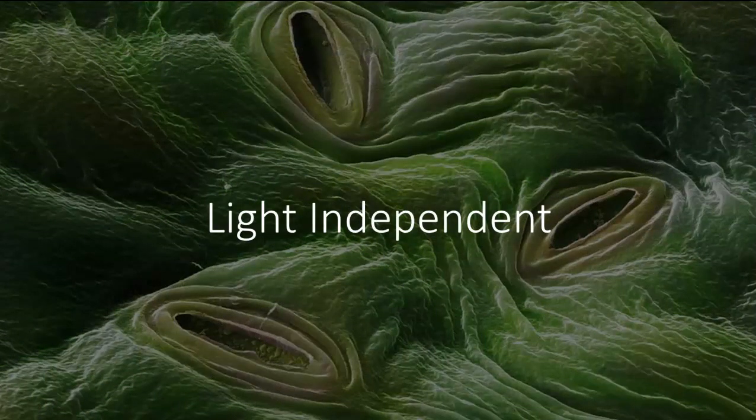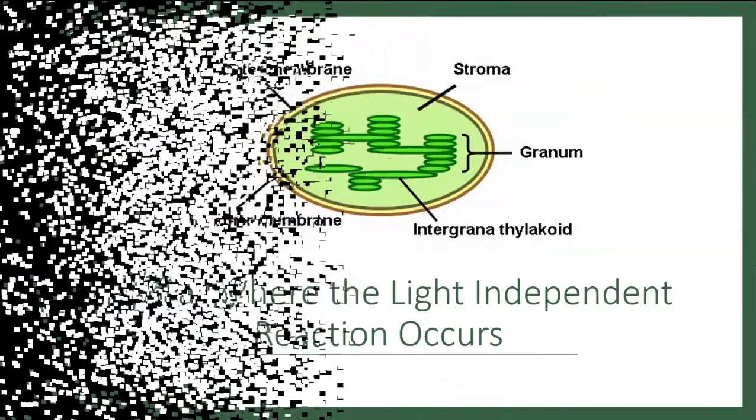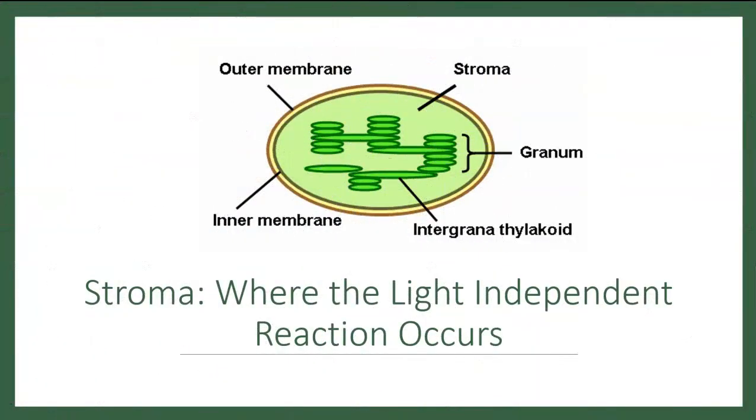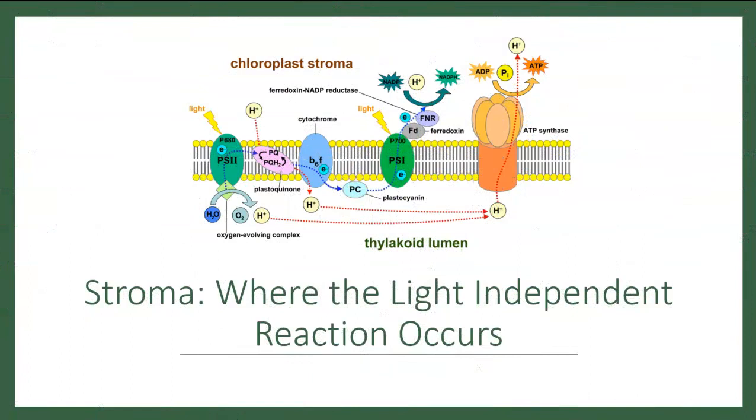Alrighty, so now we move on to the light independent stage in a bit more depth than we did in 2.9. So, the light independent stage occurs in the stroma, so not in the thylakoids now, outside in the stroma. Right, so we know this is the stroma here, this is the thylakoid membrane, and then you've got the thylakoid lumen in the center of the thylakoid there. So our light independent stage is occurring out here.